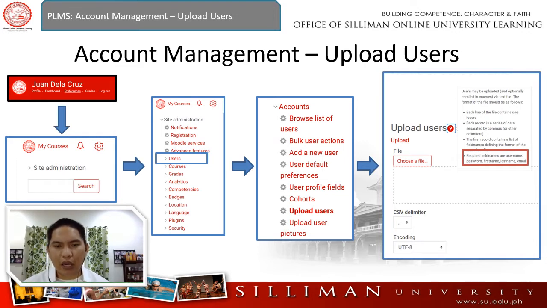Now, that particular file will require you to upload using a CSV file with different column names as the field names in this case. You might notice when you click on the question mark just after the upload users, it will provide you a tooltip with some information or details with regards to the file. So the field names require a username, a password, first name, last name, and email. All right. So in the next slide, I'm going to show you an example of that.